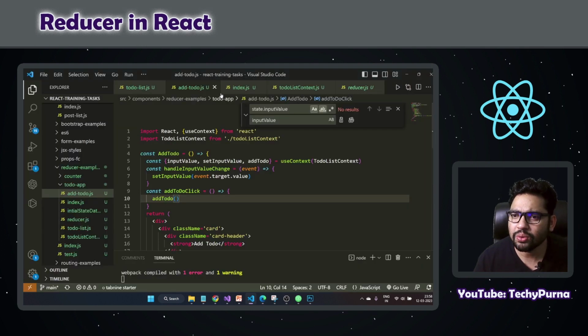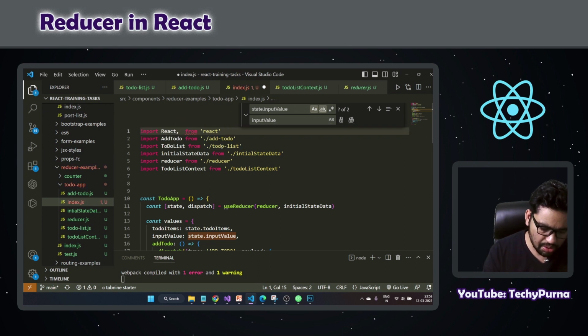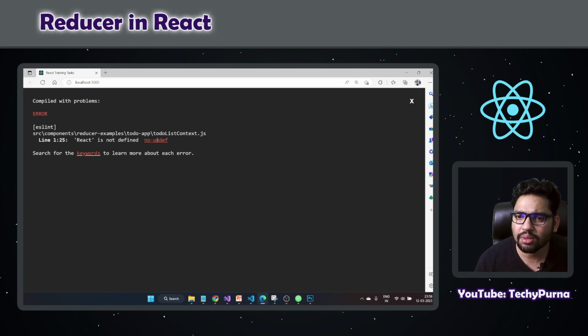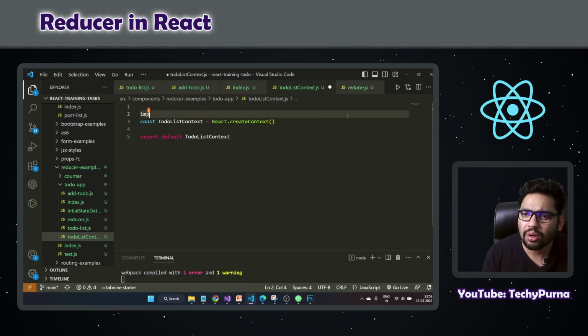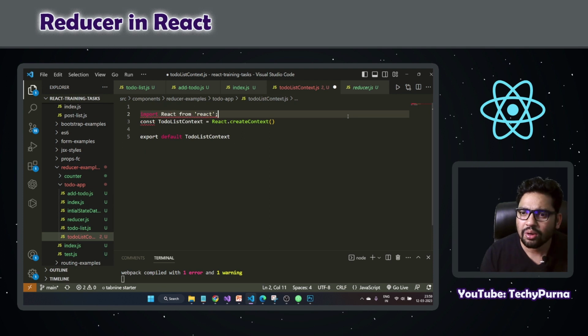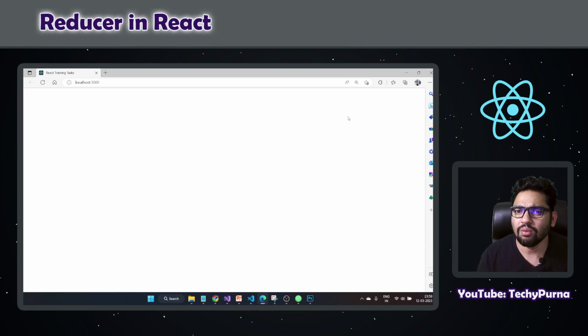Okay, to do app, this container component, I'll have to use useReducer. Now let's see if something is missing. Okay, to do list context, React is not defined. Import React from react. I believe things will work now.